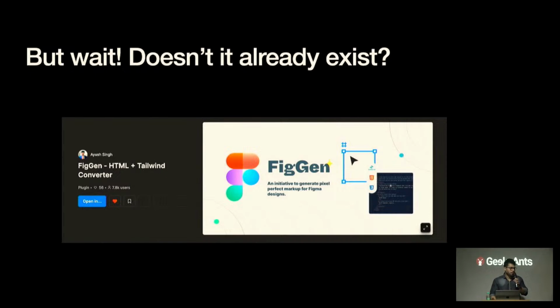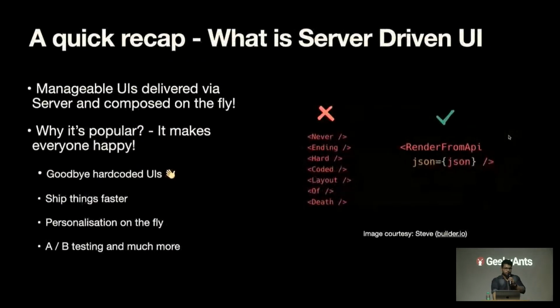I also experimented with something two years back and built a Figma plugin, and it enabled spitting out HTML and Tailwind code from your auto layout designs. But the thing is, this plugin, or any plugin in the market for that matter, cannot speak the same language as your framework. Your framework for your organization is unique to you, and there has to be a custom solution that you might have to build from the ground up. So let's do a quick recap.